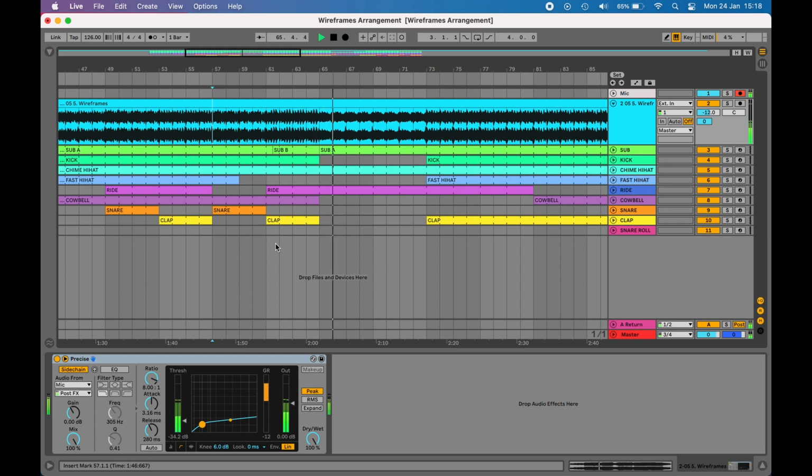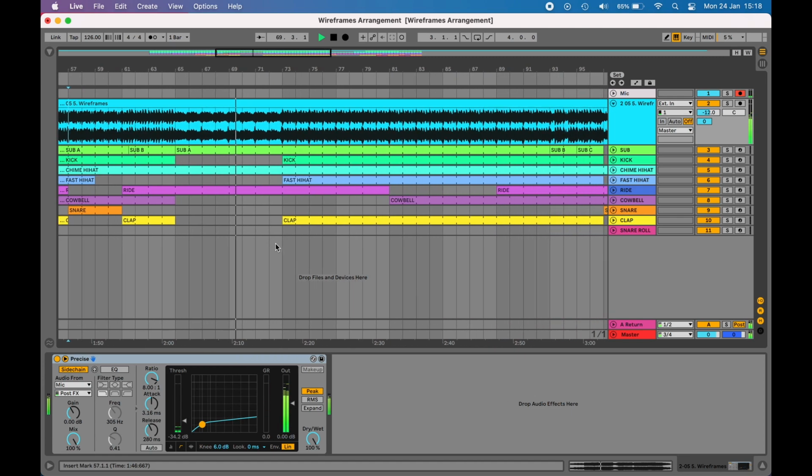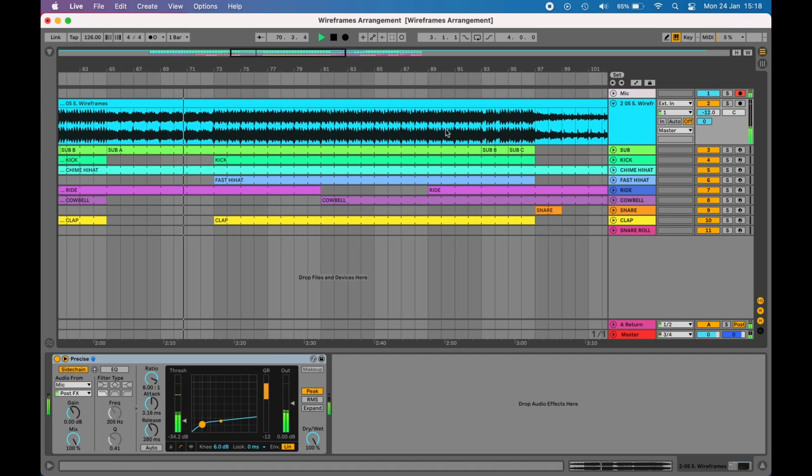Not only does the rhythmic pattern change there in the sub bass, but it also changes partway through a bar. It happens again towards the end of this section, bars 93 to 96.